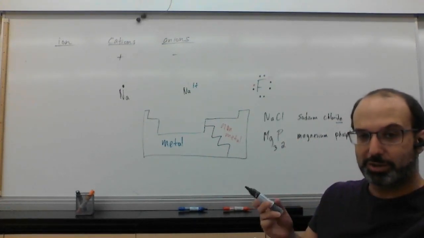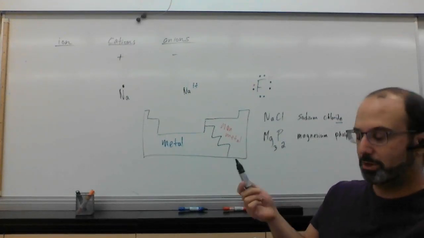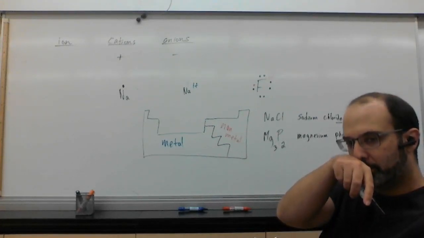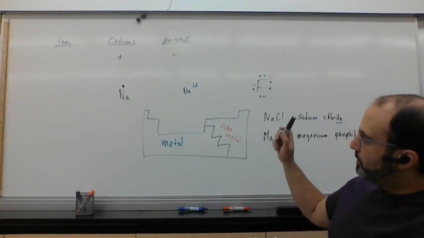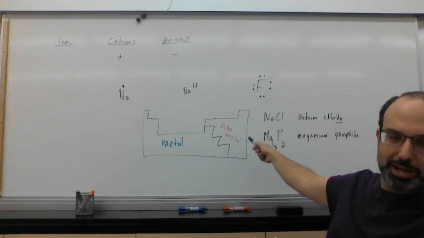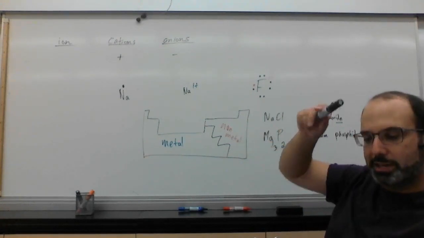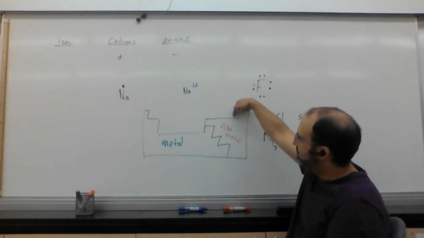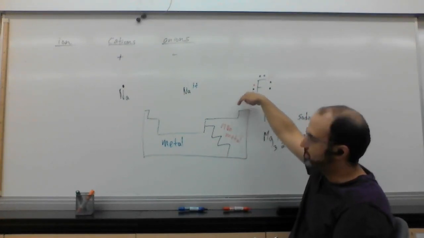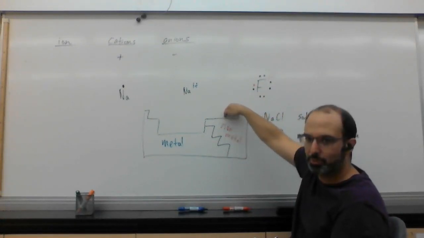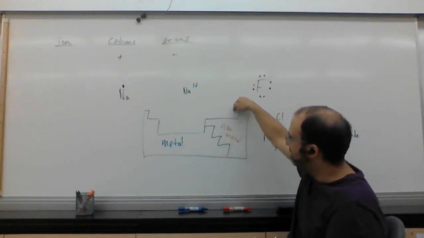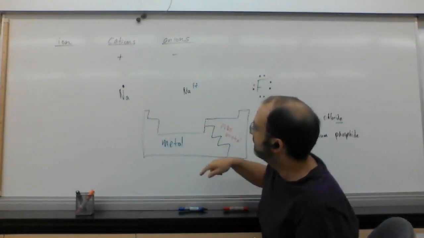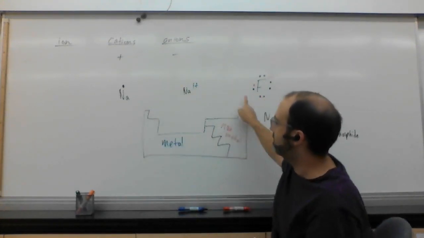And that's it. Do I care that there's a 3 and a 2 there? Do I have to write that in any way? No. Don't. Why? Because, as you may remember from grade 10, the ions follow a predictable pattern. As you guys did with the example questions on page 7, right? All of the elements that are here are one step away from the end of the race. They all want to gain 1 electron. All the ones next to it want to gain 2 electrons. Gain 3. They want to gain 4 or lose 4. And then here, I want to lose 1 to come back to this side.